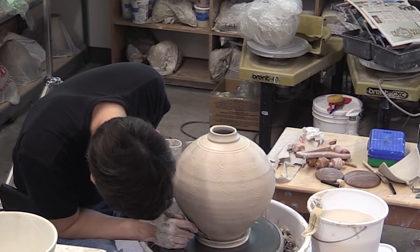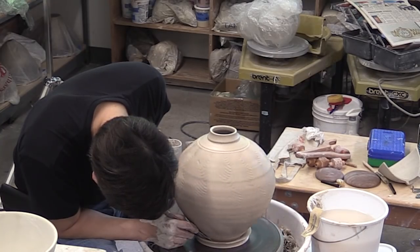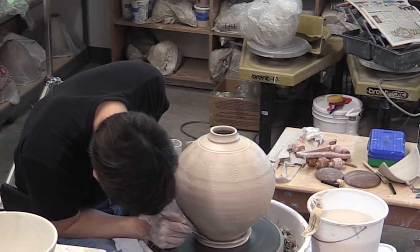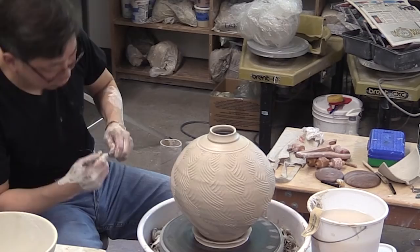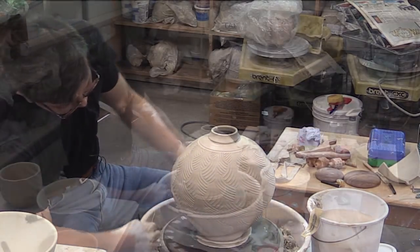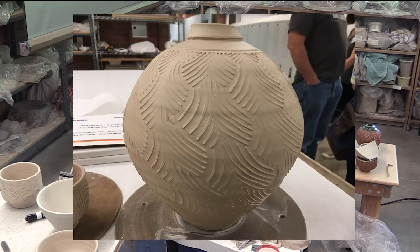So I'm holding the wooden knife quite steady and resting my hand right on the splash pan. And just slowly cutting it down, until it gets all the way down to the bed. So the base is smaller, the whole piece looks lighter.